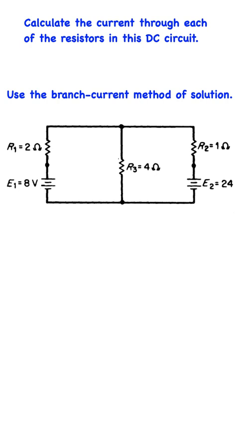To start, I'm going to label all the nodes. There are four nodes in this circuit, as indicated by letters node A, node B, node C, and node D. Nodes are junctions where two or more current paths come together. A branch is a portion of the circuit consisting of one or more elements in series. The circuit contains two sources and three branches, each branch of which is a current path in the network.